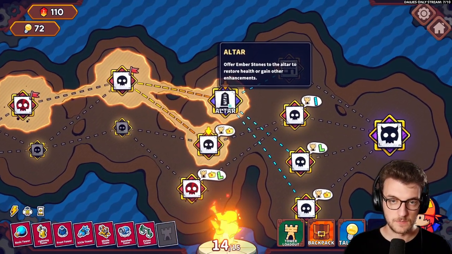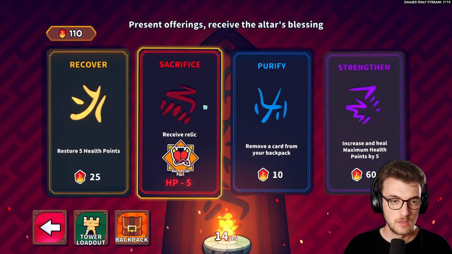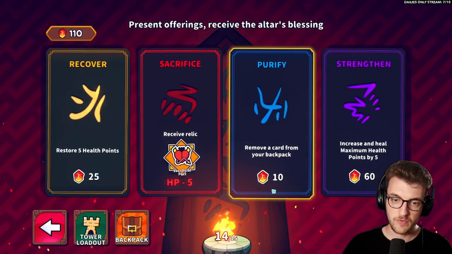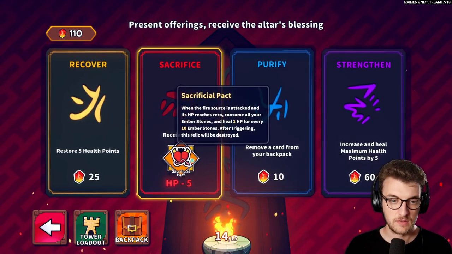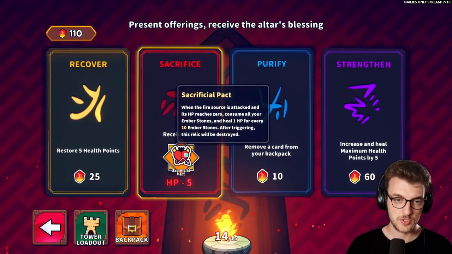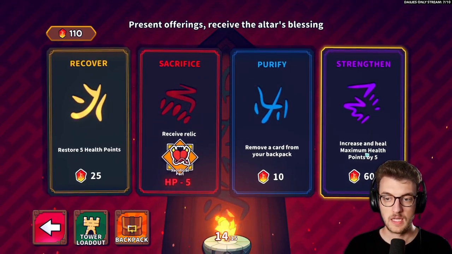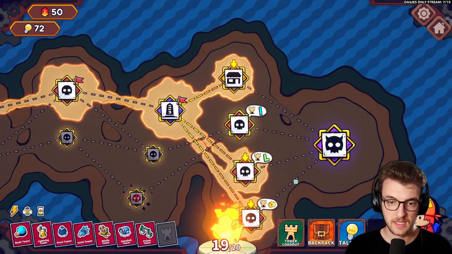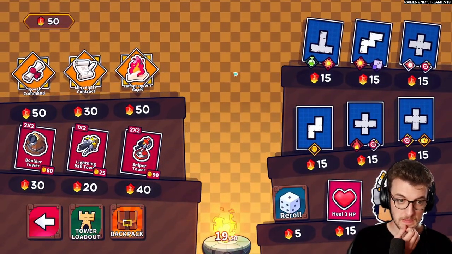Okay, so we're on to the altar. Offer ember stones to the altar to restore health or gain enhancements. Restore health. We don't need that. Remove a card from your backpack. Increase and heal maximum health points by 5. Sacrificial Pact. When the fire source is attacked and your HP reaches 0, consume all of your ember stones and heal 1 for every 10 ember stones. I think I'm going to increase my health by 5. And then I think we'll try to go to the shop. See what's in the shop.